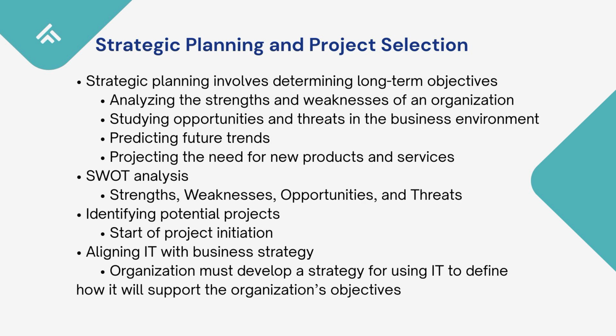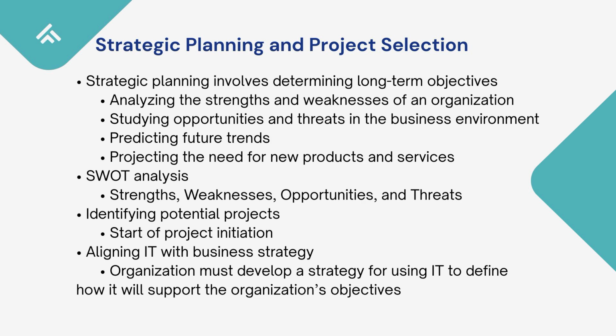Third, predicting future trends. When we say predicting future trends, it means using current data, patterns, and knowledge to make an educated guess about what is likely to happen in the future. These trends could be in technology, business, economy, fashion, education, or even social behavior. Fourth, projecting the need for new products and services.